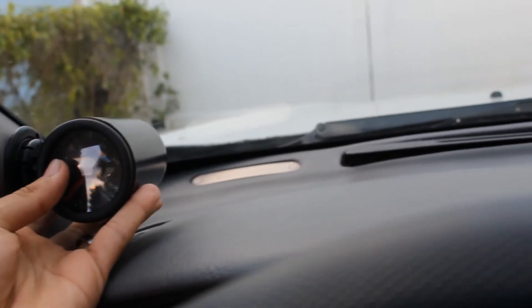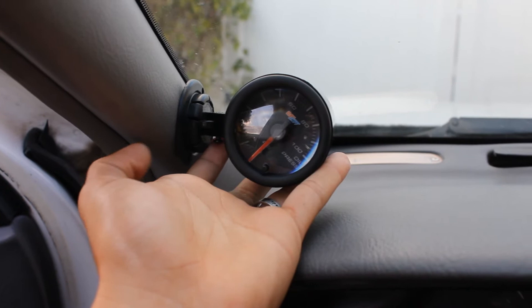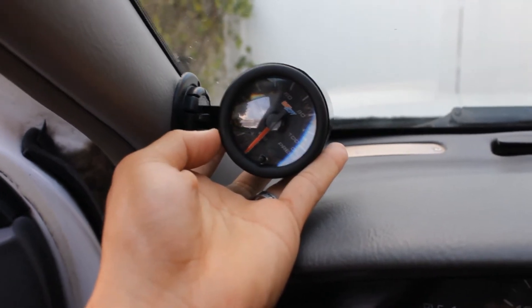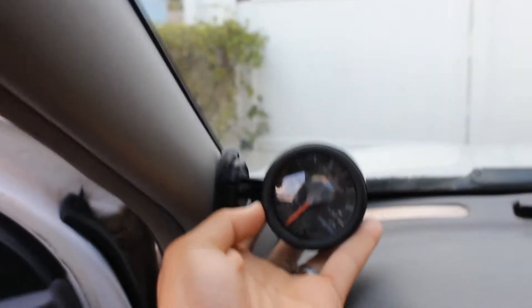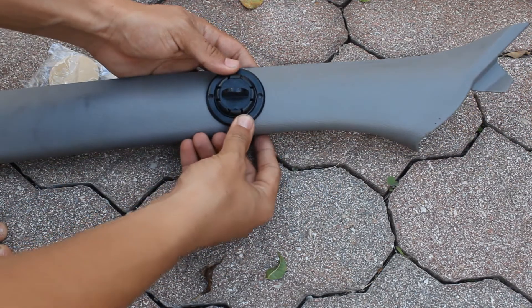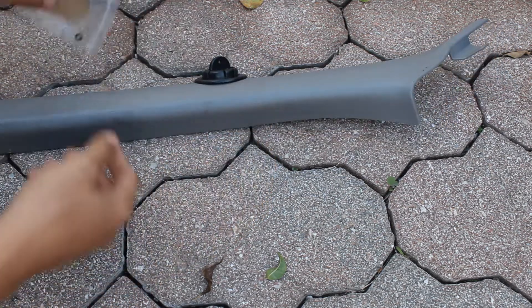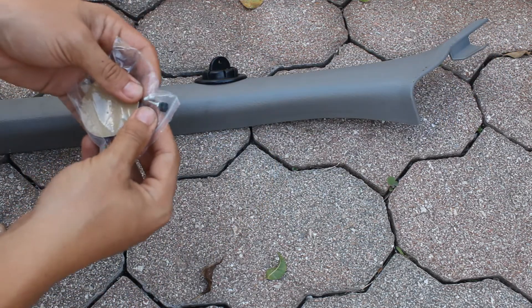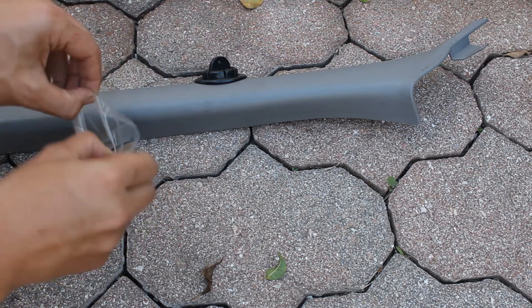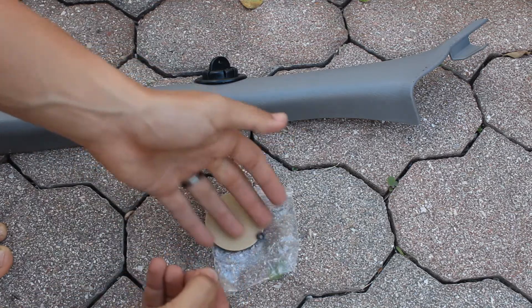So let's get started. Right away you're going to find where you're going to put this gauge, and I'm going to mount mine right there. I'm going to take this whole panel off so I can work on it better. I want to have mine right there, so I am going to drill two holes and use these two little screws that came in the kit. I don't know how long they'll last but I'll take my chance.